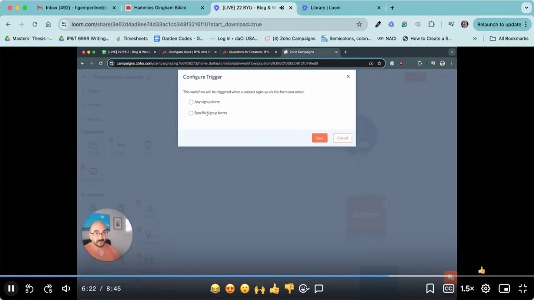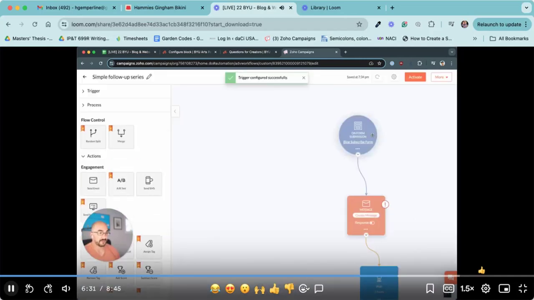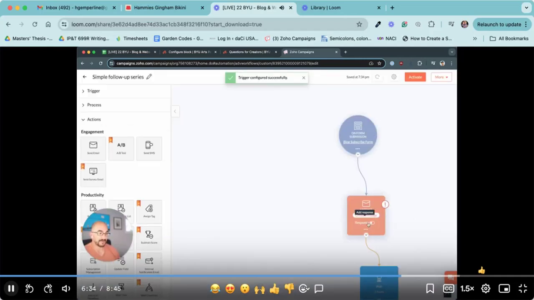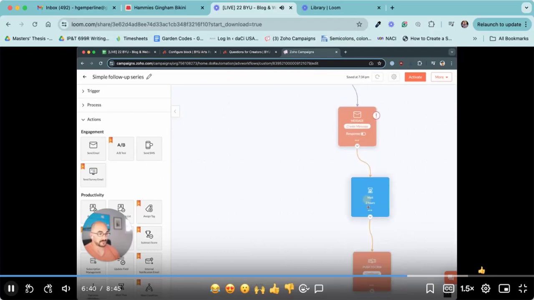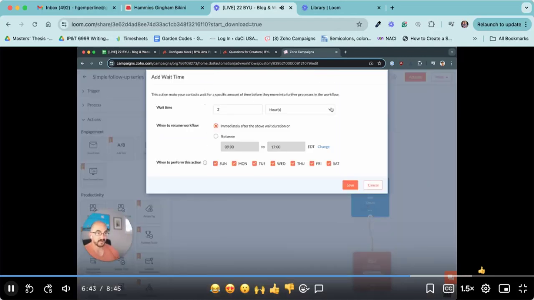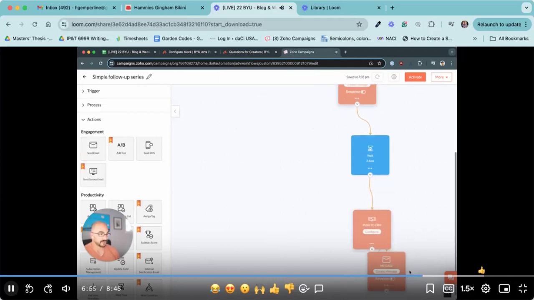You come in here and you say, okay, at the time that someone comes in here and does the blog subscription form and hits save, then it will trigger this workflow. And then you can come in and add a response to a message. You can wait 2 hours, you can wait 2 days, make whatever adjustments you want here, and click save. And then you can do other actions like push to the CRM, or you can send another email, for example. We can drop this one in, and then it moves right there. And then when you're ready, you can click activate. So it's totally up to you and the marketing team how and what you would like to send with it.